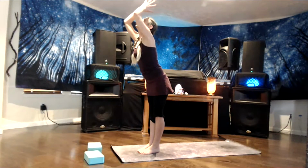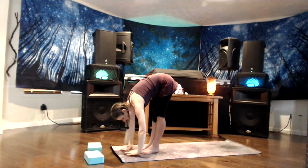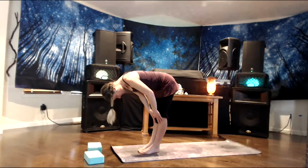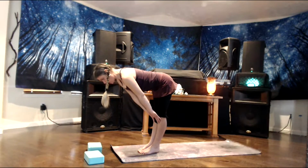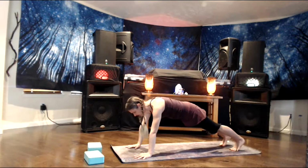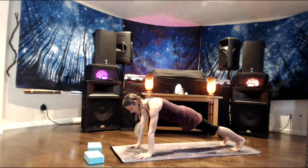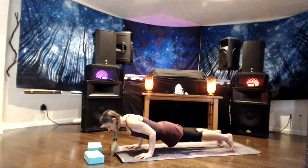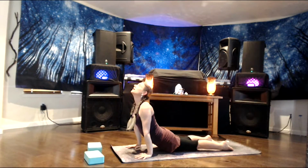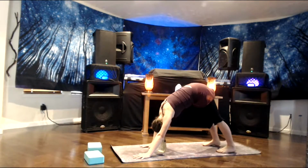Exhale, forward fold, hinging from the hips. Keeping a nice long spine as you go down. Half lift to breathe in, bring your torso parallel to the ground. Exhale, chaturanga, plant your hands, hop or step back to your high plank, up or push up. Chaturanga, you can take a double dip if you want. You don't have to, we're taking a nice slow stretch class today. Tiger Cobra, breathing in. And downward facing dog as you breathe out.